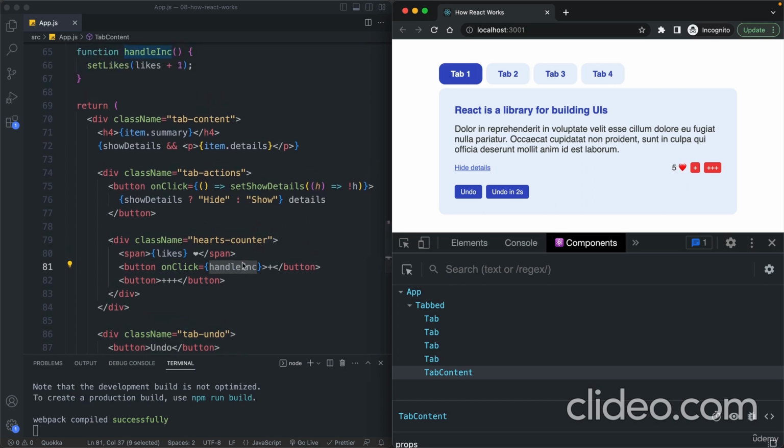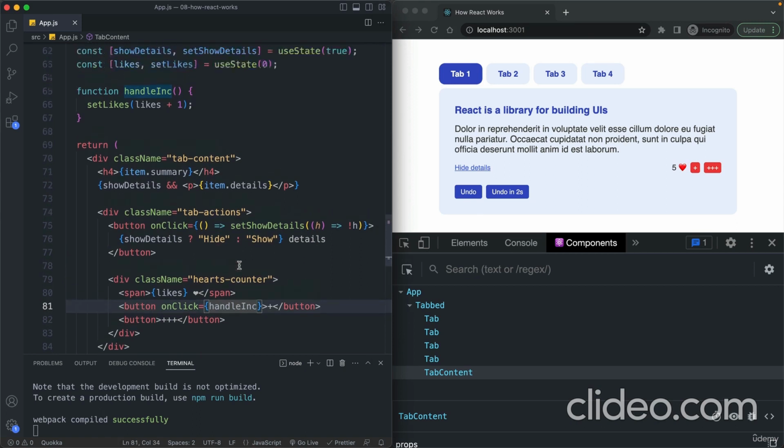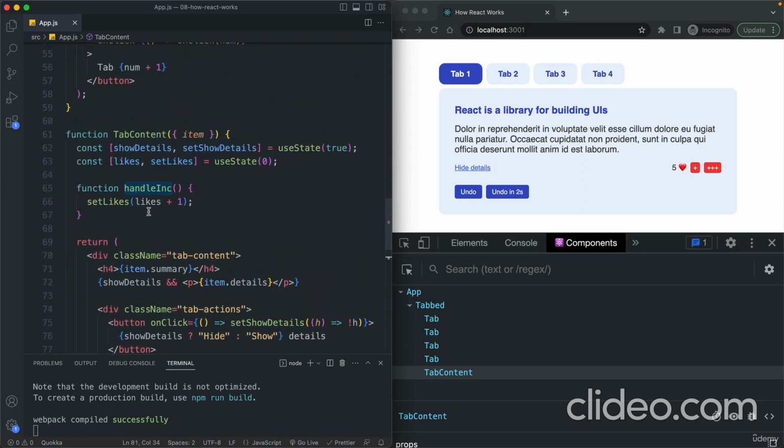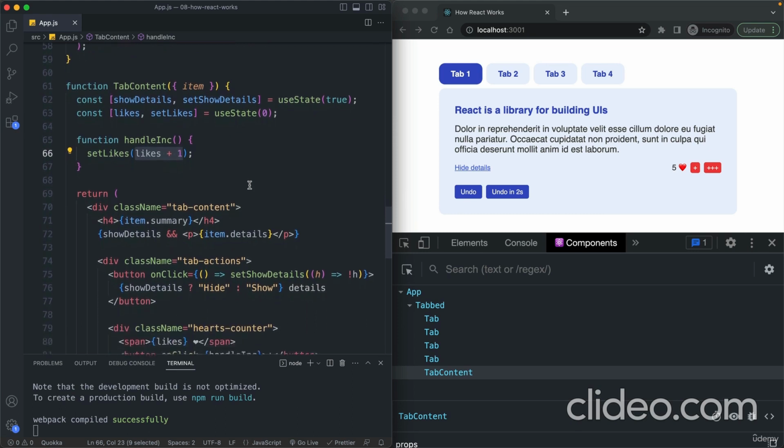And so that's because of the handleInc function. So what this one does is simply take the current likes and add 1 and then set that as the new likes state. Now notice how here we didn't use a callback function in order to set state based on the current state, but more about that later. So I think this component here is pretty clear.